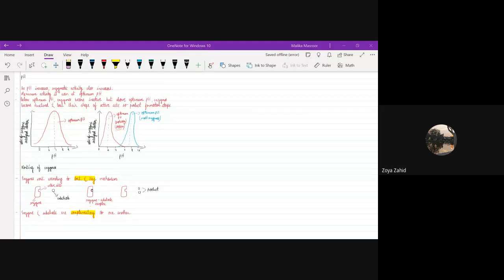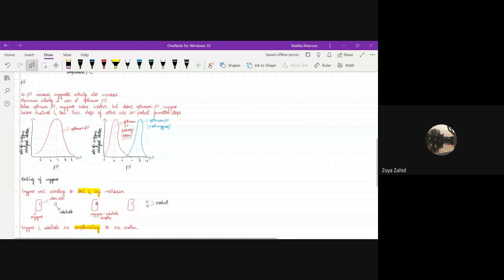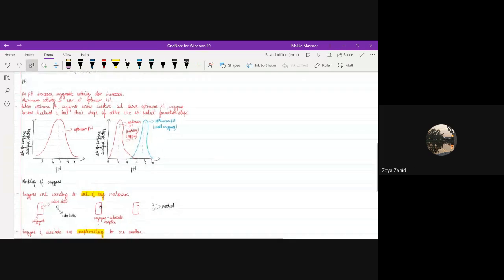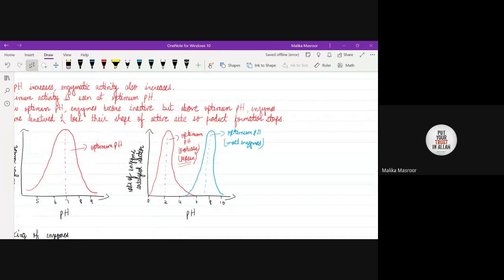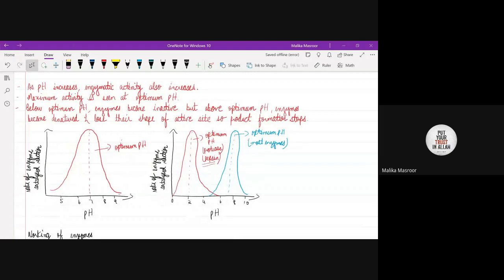Miss, for the pH diagram, the red one written pepsin, and what's above it? Above it is protease. The class is protease, and the specific enzyme is pepsin. Protease is for all proteins. Pepsin, trypsin, peptidase, all of them come under protease. We are going to talk about this in the digestion chapter, inshallah.